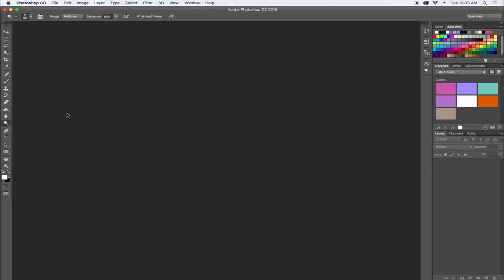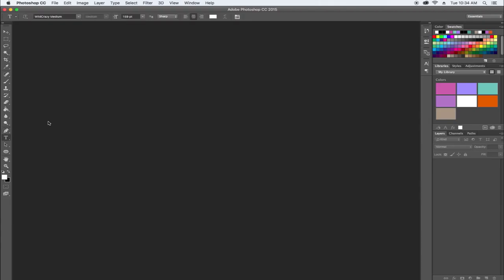You have your dodge tool. We'll talk about why you would use that and when later. The dodge tool is the letter O. You have your pen tool, which is the letter P. The pen tool can be used for many different things. It can be used to make selections. You can make masks. You can draw shapes with it. It's just very, very functional.